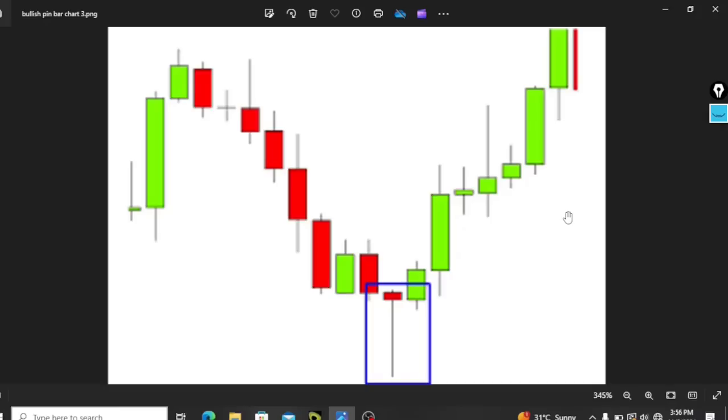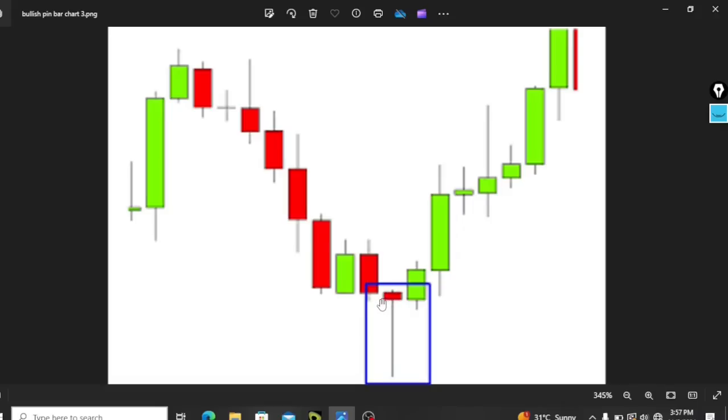Now I want us to see an example of a bullish pin bar in a chart. You can see it in this chart. Look at this chart very well. You can see that at a point, this chart begins to go down and go down and go down, and it got to this point, and suddenly a bullish pin bar appears, a very small red body. It went all the way down, and before you know what was happening, it begins to pull back, pulling up, and then it closed as a small body and closed higher than it opened.